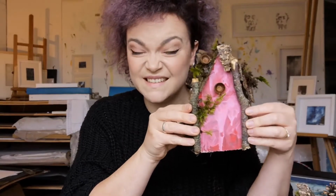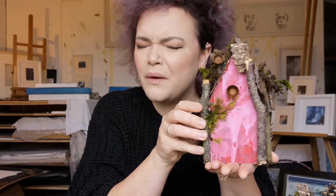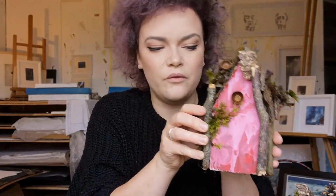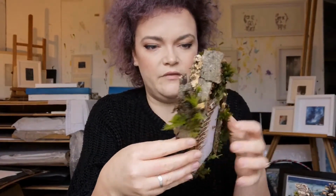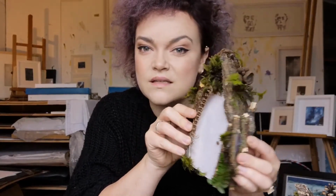Aren't they so cute? So cute. Oh, little girls would love these. Little boys and girls. Everybody in between. Look at that. Just full of fairy goodness.